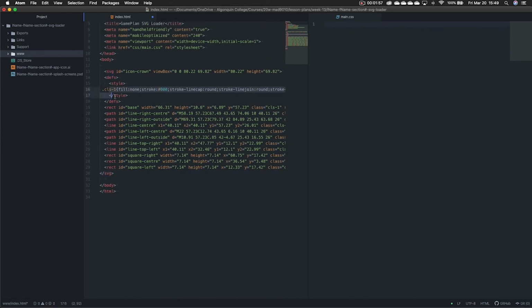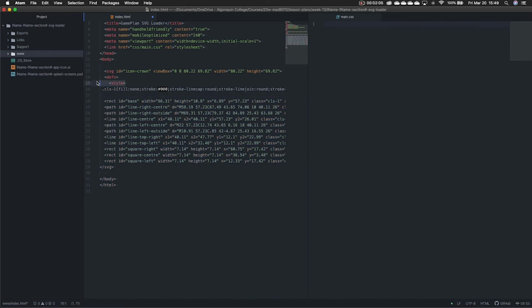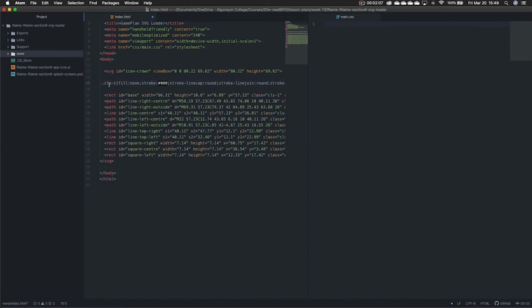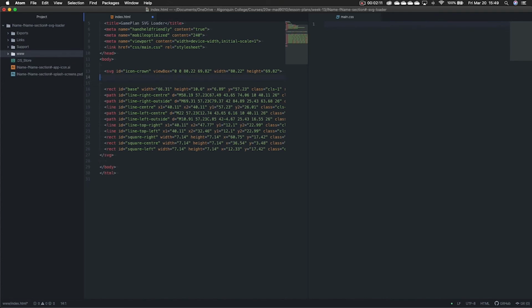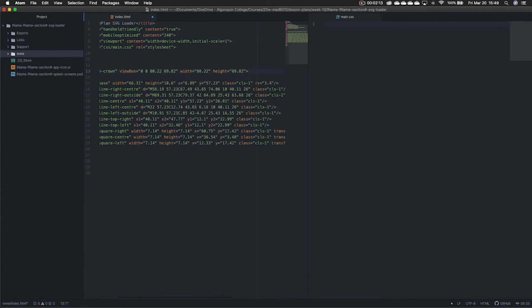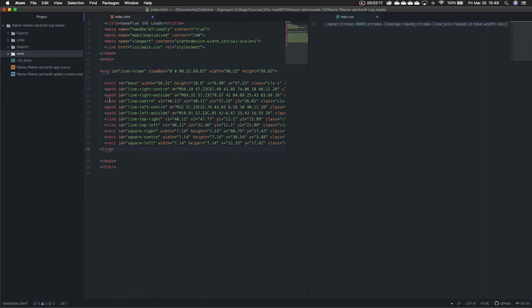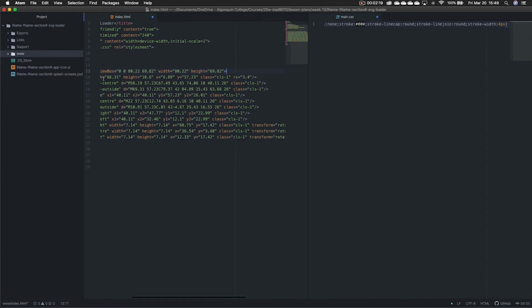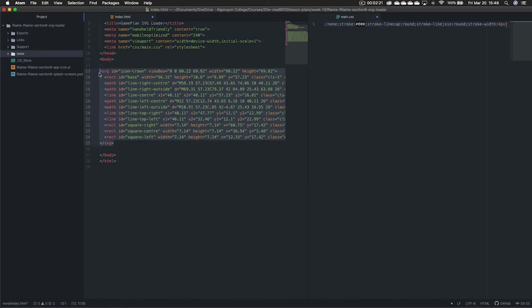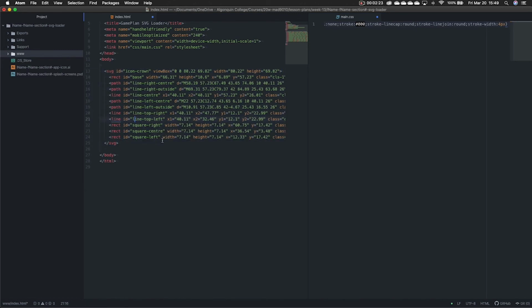I've got all my SVG stuff here. It's got this defs and the style tags here, which I'm going to take out. And then I'm going to drop this code here, which is some styling that we will want to keep. I'm going to drop that into my CSS file. I'm just going to clean this up a little bit here. I'm going to remove unnecessary lines and then make sure I've got some nice indentation.